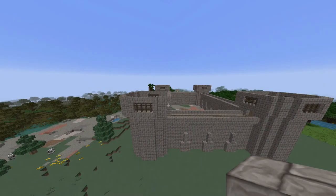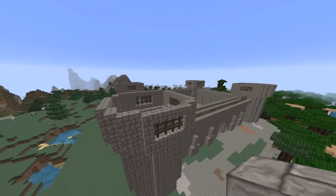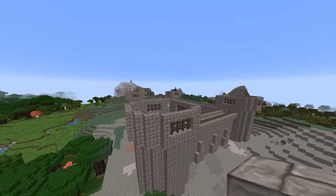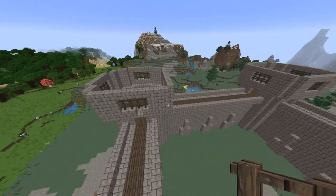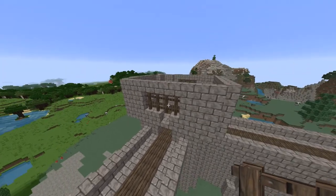Now once all four of your towers are done, your Minecraft castle should start to look just a little bit like this. We need to do just a little bit more to these towers, and then we can start getting some real detail in here. So the next thing we're going to do is change it up just a little bit. We're going to get our spruce fence. You don't have to use spruce, but I recommend you use the same wood for the fences that you've used here.